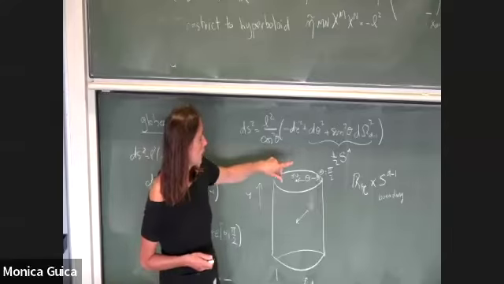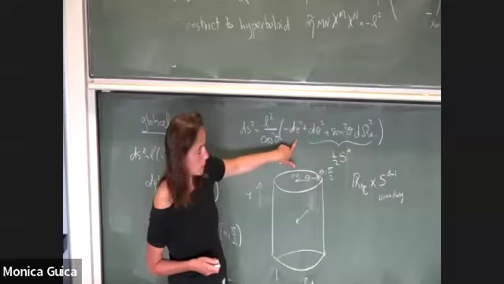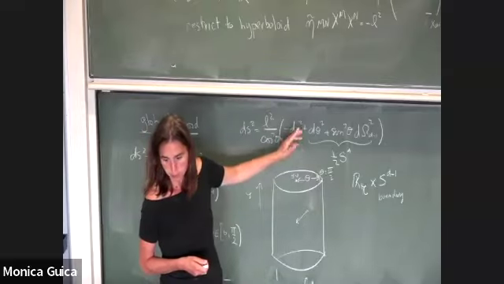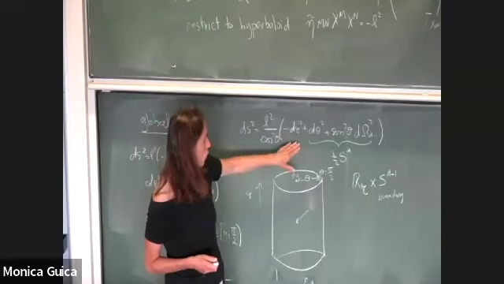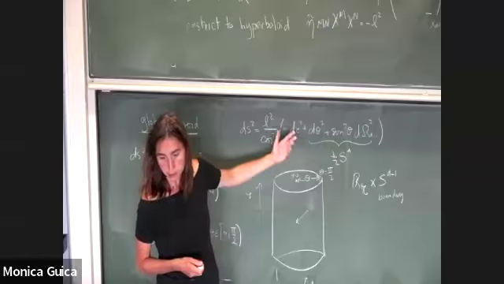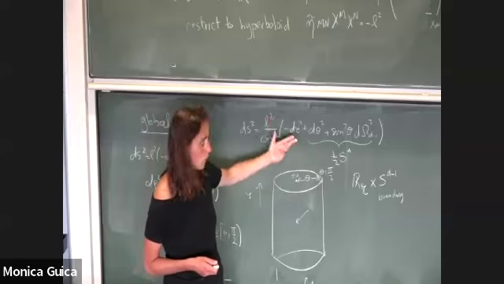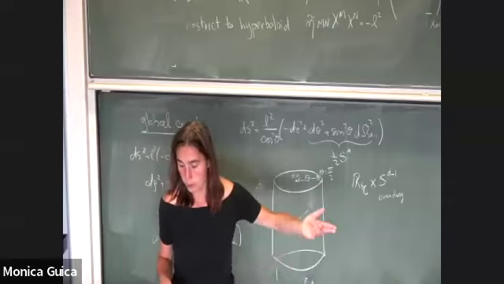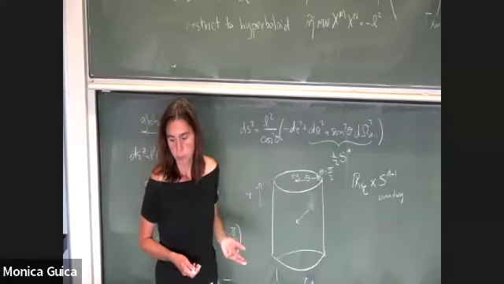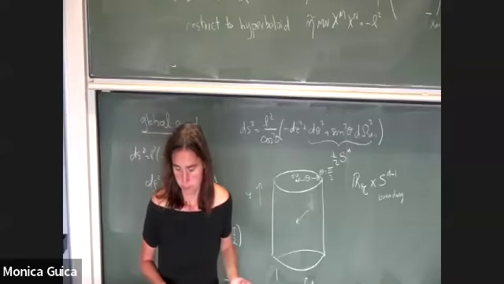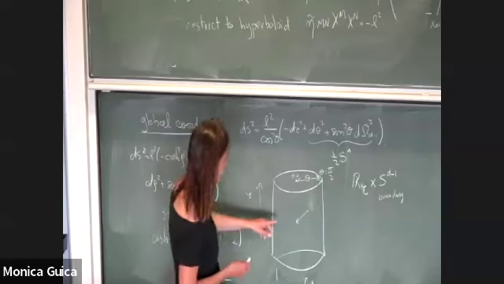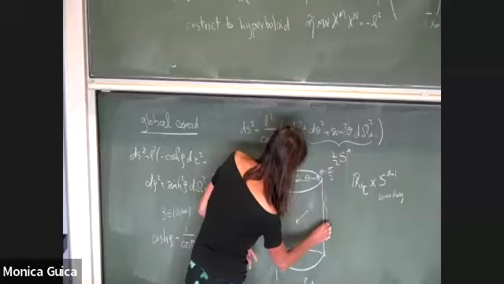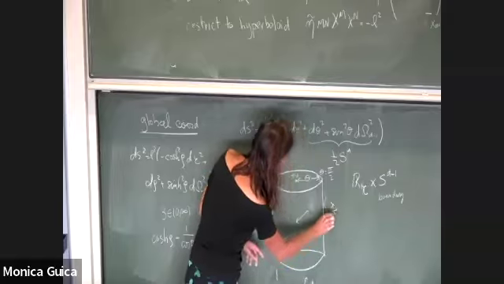But then, of course, this is dimensionless and this should be dimensionful, so there should have been a factor of L here for dimensional reasons, but I set it to 1. So you see, the trajectory of the light ray is going to be tau equals theta, and theta is going from 0 to pi over 2, so delta tau is going to be pi over 2. So going from here to here is going to be pi over 2.